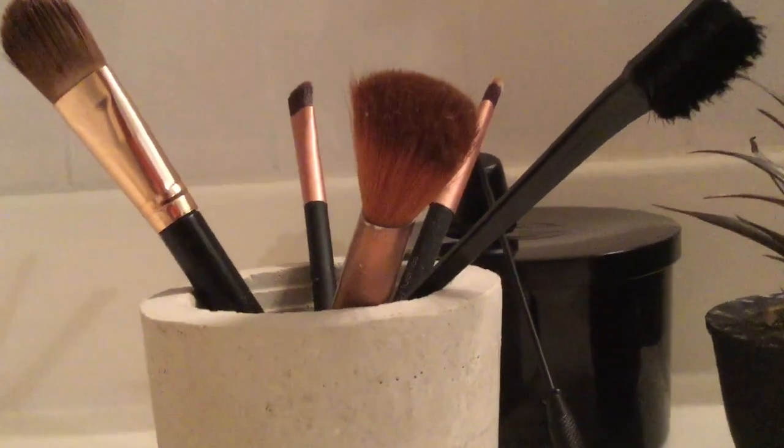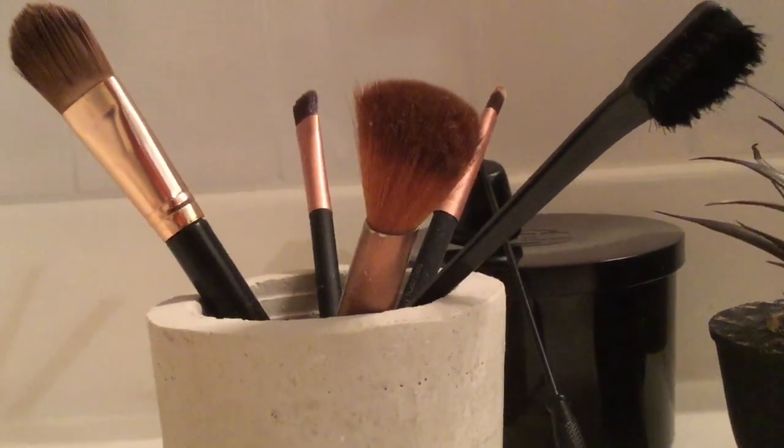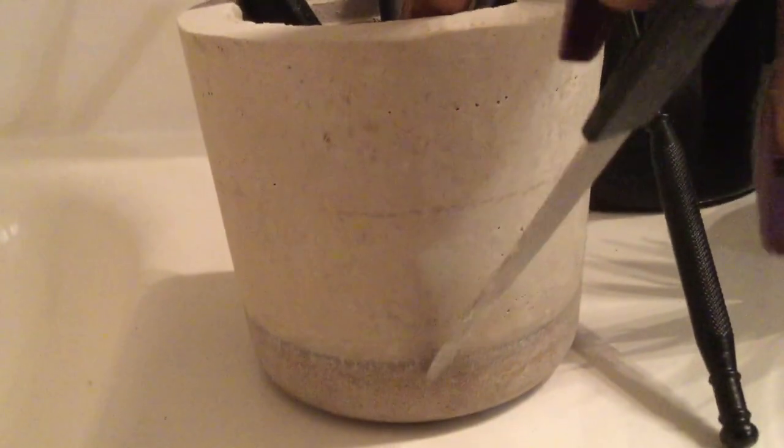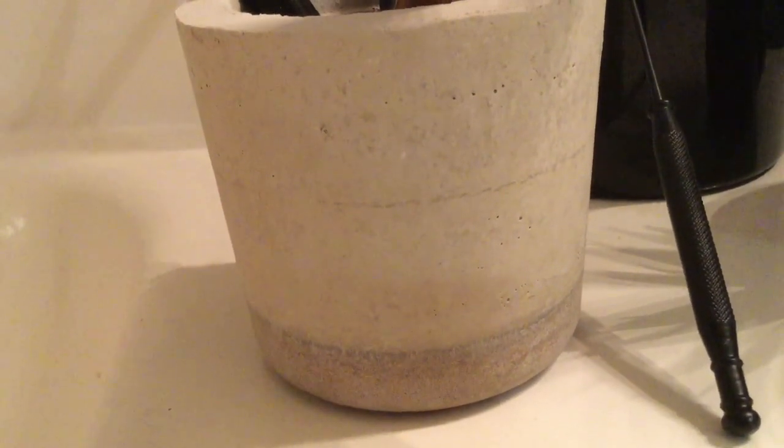But lovies, trust and believe, I will be making more of these, and when I do, I will have my candle wax by then, and I will be making so many more. That turned out beautifully, even though that was kind of a mistake. This here is a prime example of how mistakes can turn into a good take.